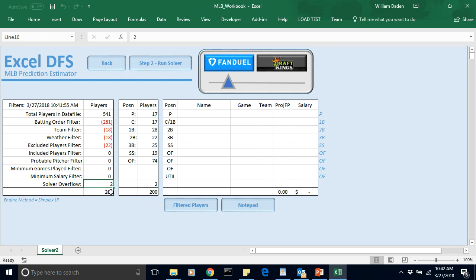What tends to happen with the 202 is they are sorted on the basis of FanDuel points divided by dollars of salary. So the most productive 200 are taken for the solver, and the overflow are the lowest performance players. So you're not losing anything. Consider yourself lucky though if you ever have a solver overflow.